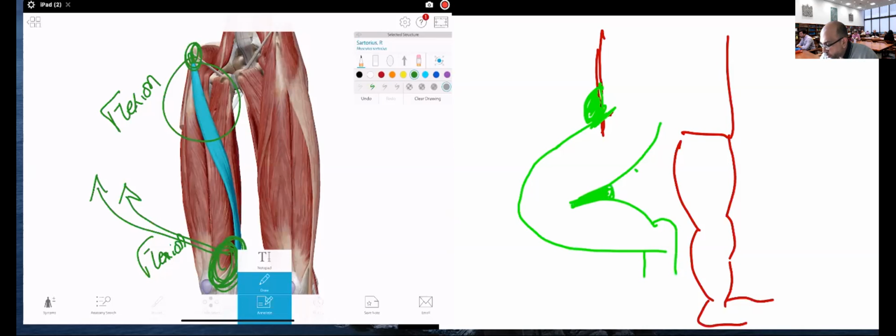And I did pull the thigh out. Lateral rotation of the thigh. So I'm flexing hip, flexing knee, and performing lateral rotation of the thigh all at the same time, as if you're crossing your legs. All right, is this clear?